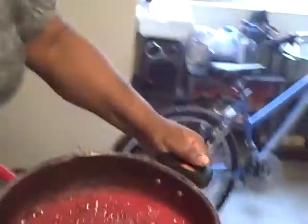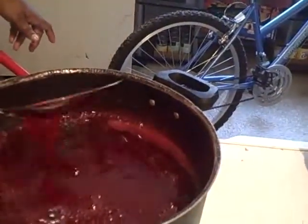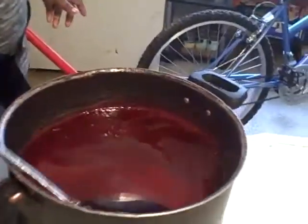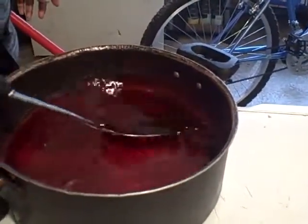Okay, we're going to take it off the eye. We're going to let it cool for a good 3 minutes. See how good that looks? Delicious. We're going to let it cool off for about 3 minutes. See how hard that candy is? That's how your candy is supposed to look.